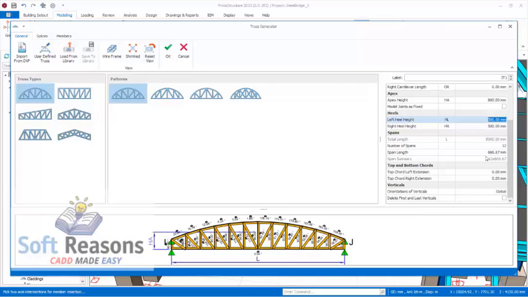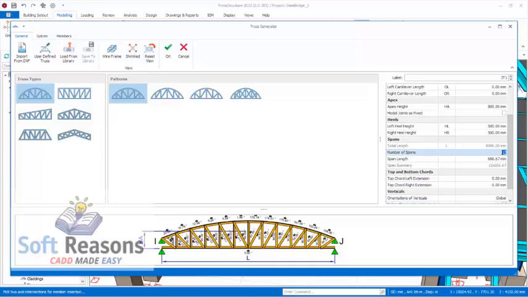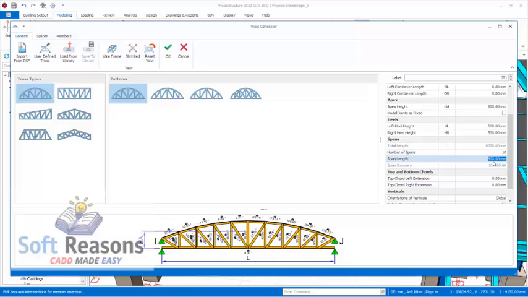Okay, so after which you will now have to navigate to the within it cantilever. Okay, so you scroll down and see delete first and last vertical. So you click here to get rid of this first and last vertical. Alright. So we have a system just like this. Okay. So the next thing we will have to do is that we can as well change this to 8, or we used 10 right there. Alright. So I think this is fine now.